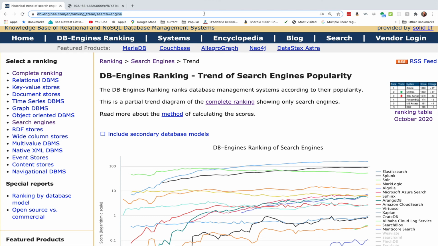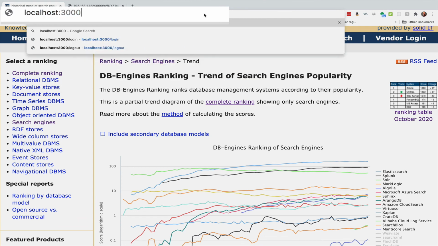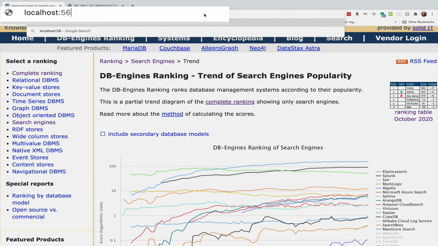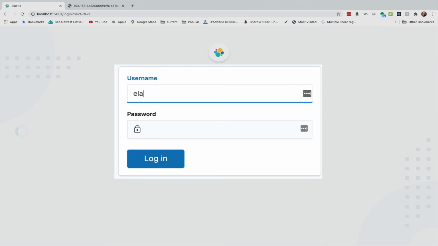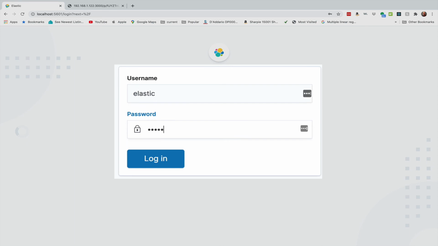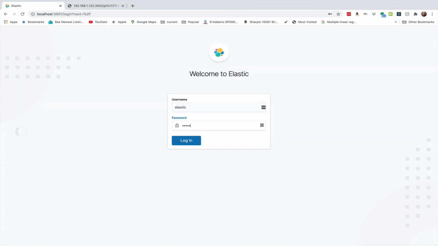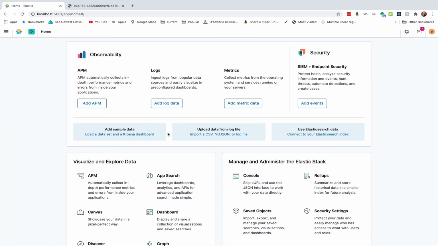So that is what's called Kibana, which is running on port 5601. It's one of the 3 Docker containers we created. One was Elasticsearch, one was Kibana. And that's localhost. And the username, unfortunately, is elastic, and the password is changeme. Let me make sure I got that spelled right. All right, now here we are in Kibana.